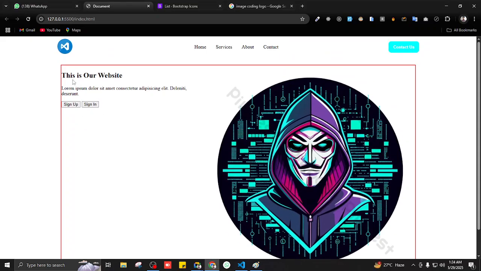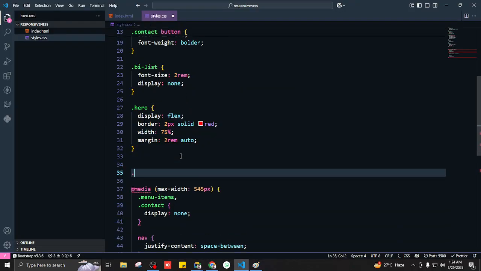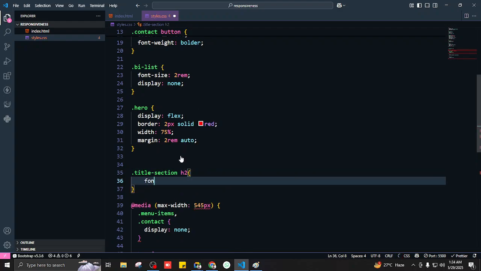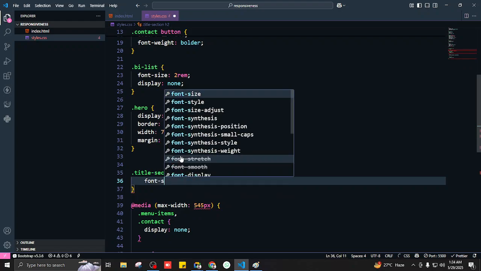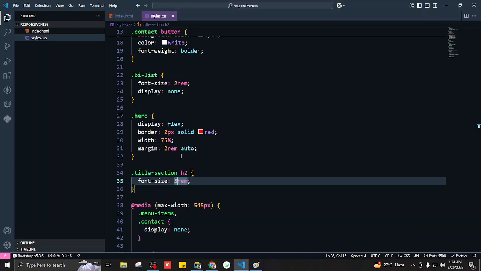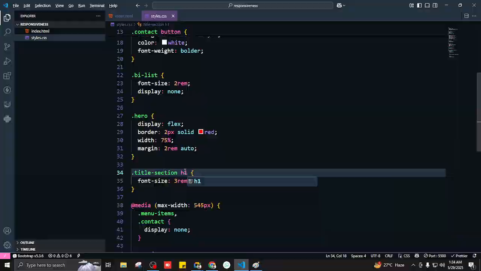Okay, so now I want to make the size for the title bigger. So I'll say the title section, and then H2 is gonna have a font size of, let's say, 3rem. It's not H2, it's H1.